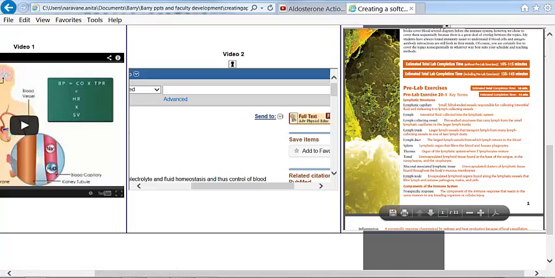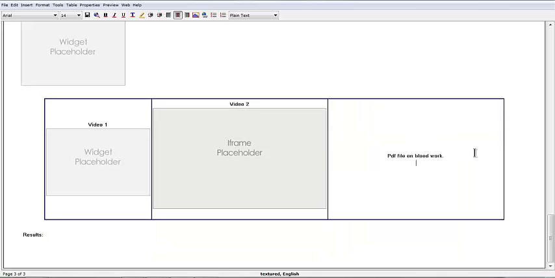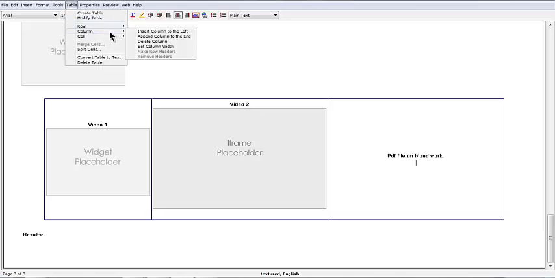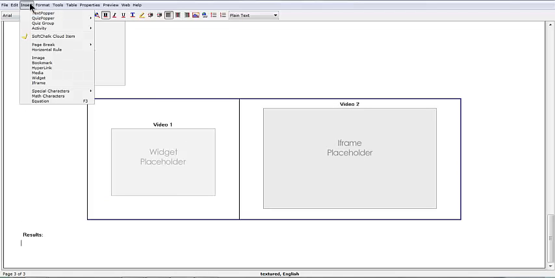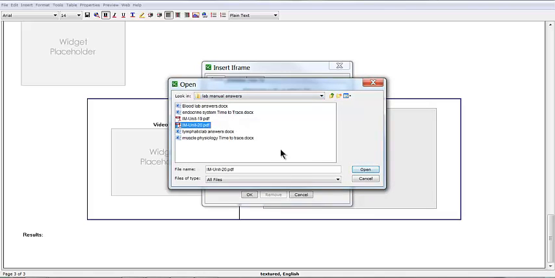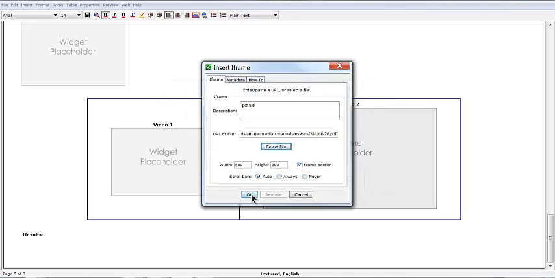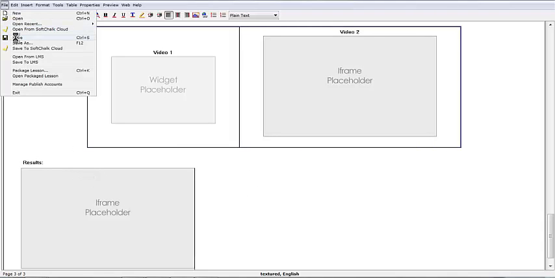So the other thing which one could have done was you can actually delete it from here. Let's say we want to remove this. So column, and we can just go to delete column. So we delete that column, and here we can insert that iframe. So insert iframe, and here we'll say PDF file, and here I'm going to select the file. So here it was. Okay, so here it is, and let's save this again.